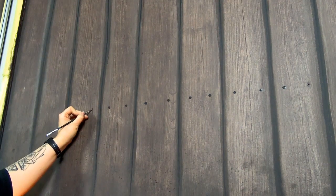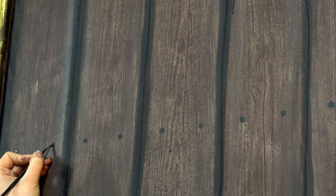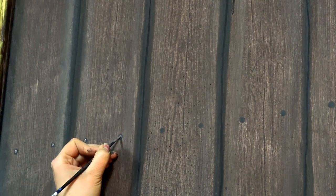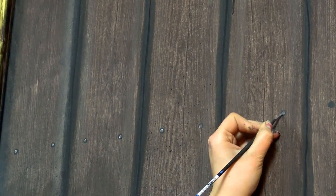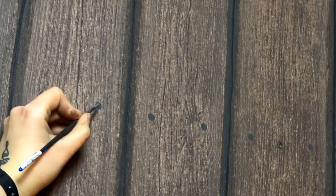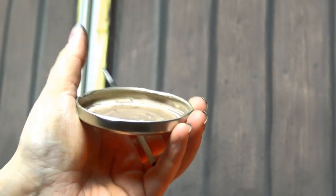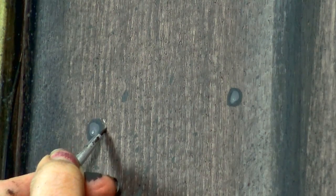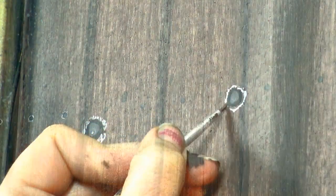And I used the plug for the screw hole to know the height that I'm going to apply these details to, so I don't have to do any measurements using a ruler or anything. Then I went over with a slightly lighter tone of this graphite mixed in with this deep taupe that I have, just to create sort of a highlight effect, which gives more depth and realism to these nails. And then to get more of an inserted look of all these nails, I added a slight highlight all the way around these holes just to increase more of that depth and realism or 3D effect.